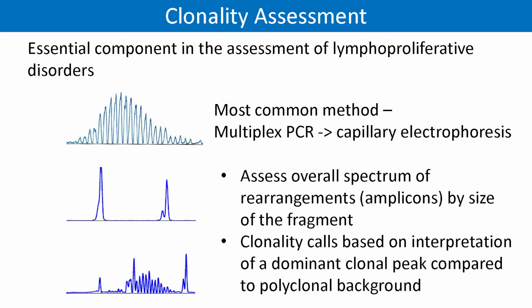However, for those of you who sign this out in the clinical setting and see them every day, the vast majority of the samples don't necessarily look like this, but they actually look like this, where you may have a few prominent peaks and you have a very high polyclonal background. These are just extremely challenging because you're trying to call clonality on something like this, and you end up just giving an equivocal because you just don't know if these peaks that you see that are prominent here are actually a clone or just part of something prominent but not necessarily disease.